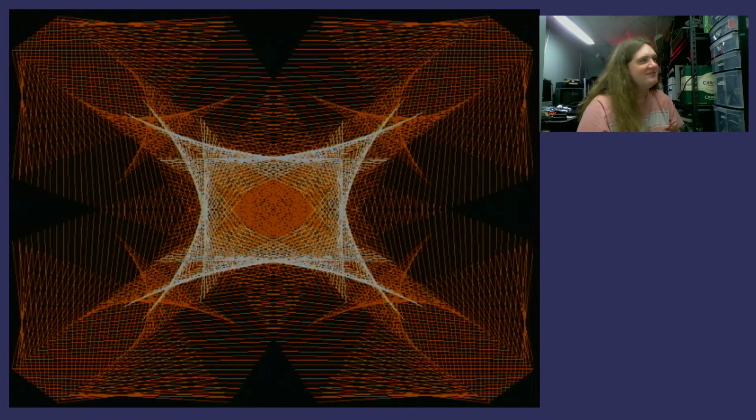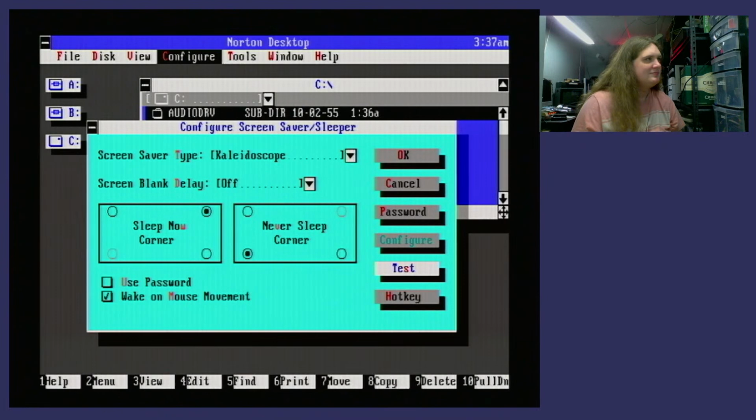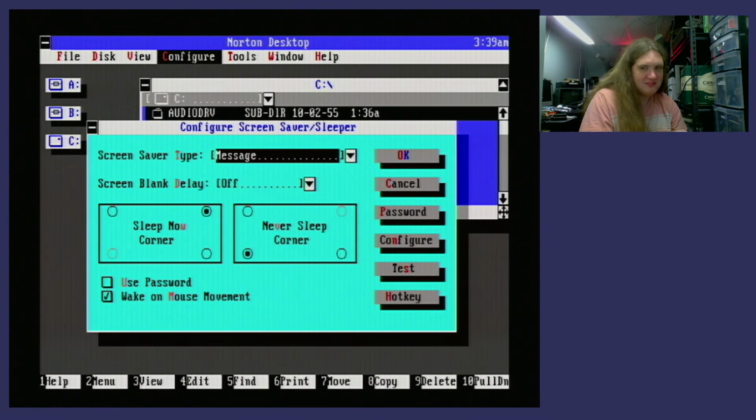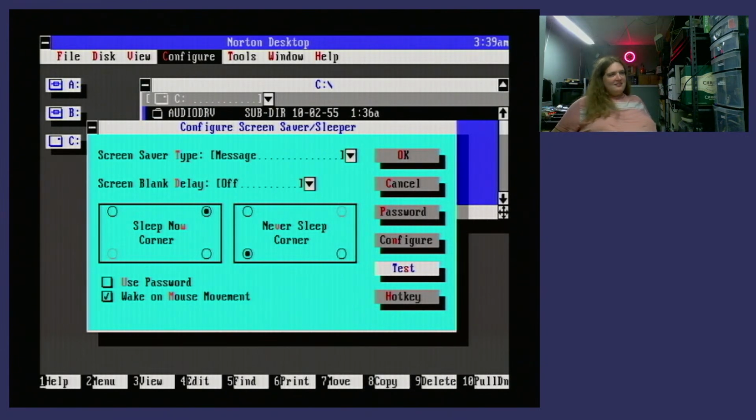This is very pretty. This would probably be the one I choose just because it looks so pretty. Boy, there's so much hard drive access in this software. What's message? Really? Is that it?